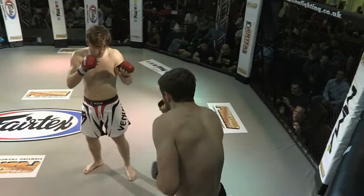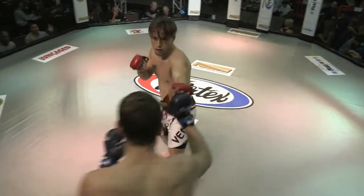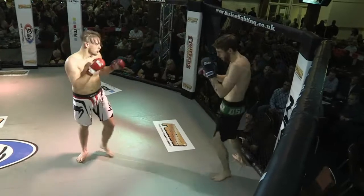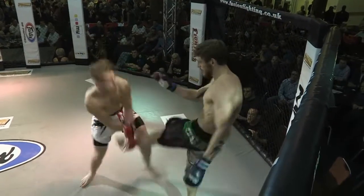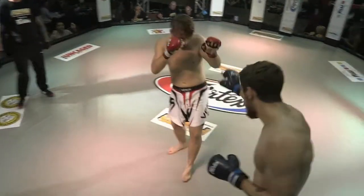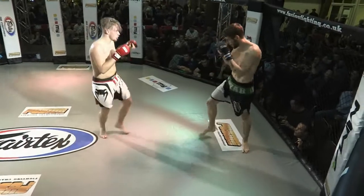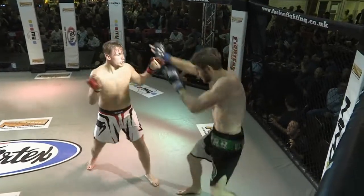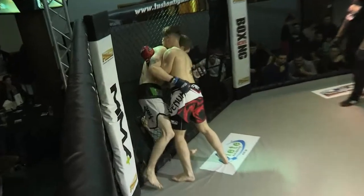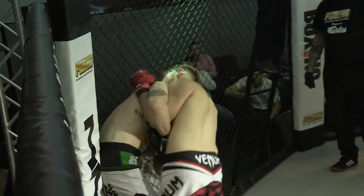And again, he fires the leather when in close there that Hanson has to watch for. He switches back to his natural southpaw stance. But the right hand of Walker still manages to land. Walker only knows how to go forwards, and he puts everything behind his punches. Now Hanson, the southpaw, circling the right way, away from the right hand of Walker, but Walker still lands, Nick. Hanson's just hesitating a little bit, needs to mix up his shots. Plenty down the middle, straight shots, teeps.